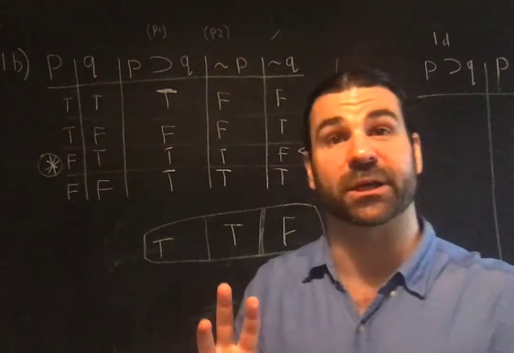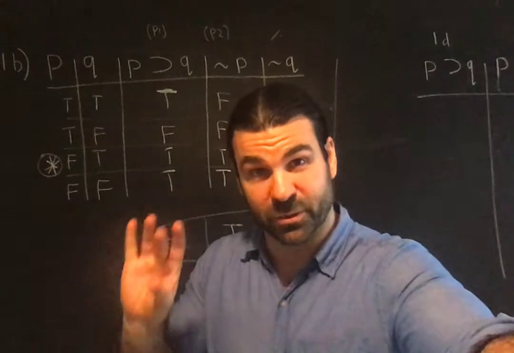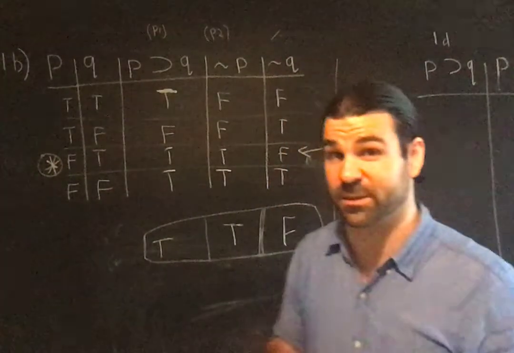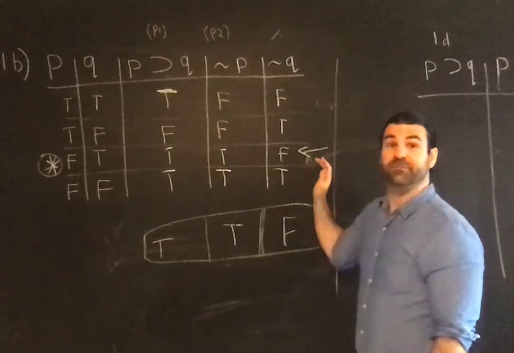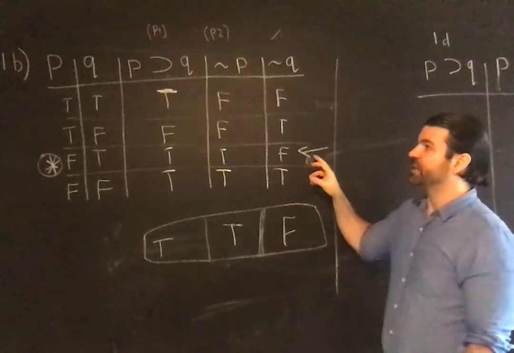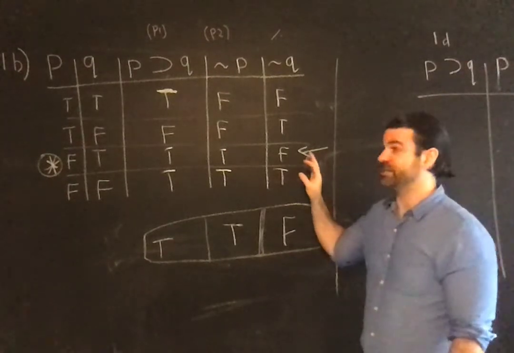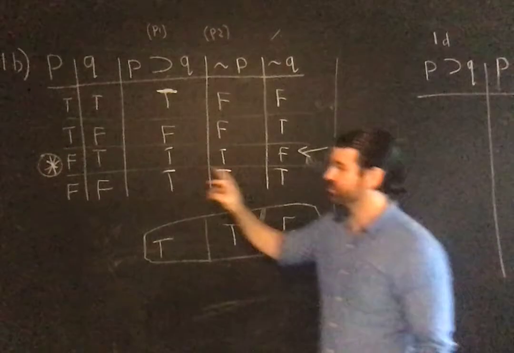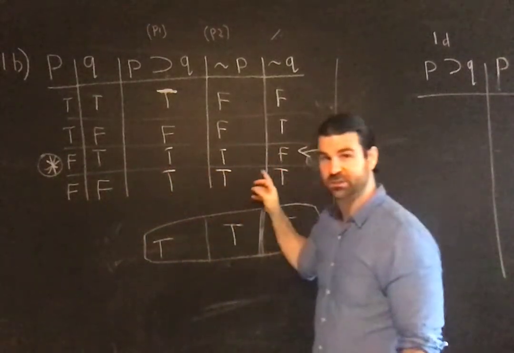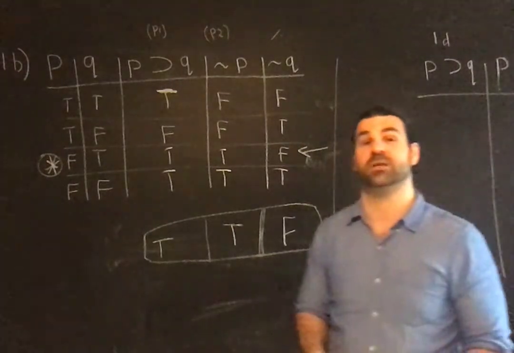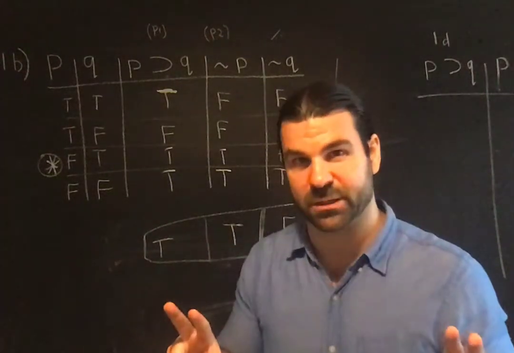Again, let me say, you have not grasped theoretically what's going on if you think something like this. It's a mistake to say this argument form is invalid when P is false and Q is true, on this substitution instance, but it's valid here, and it's valid on these other substitution instances. No, that is incorrect.